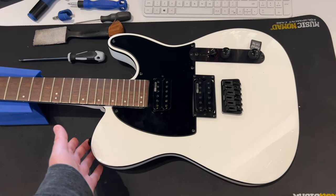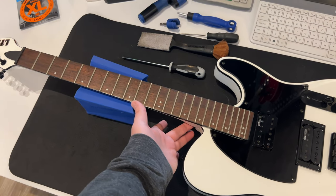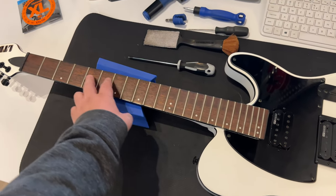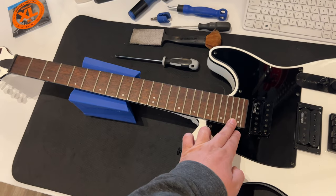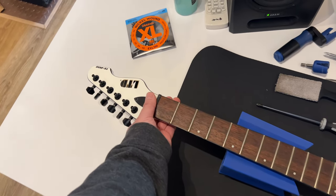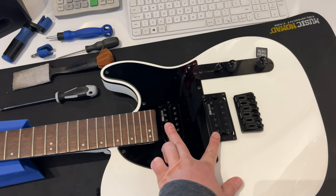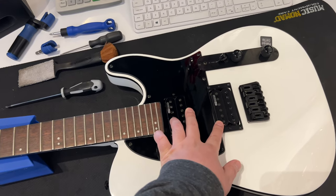It has a multi-piece mahogany body, a three-piece maple neck with a bolt-on construction, roasted Jatoba fingerboard, 24 extra jumbo frets, 25.5-inch scale length, 14-inch radius, a molded nut and LTD tuners, a set of ESP designed LH150 pickups.